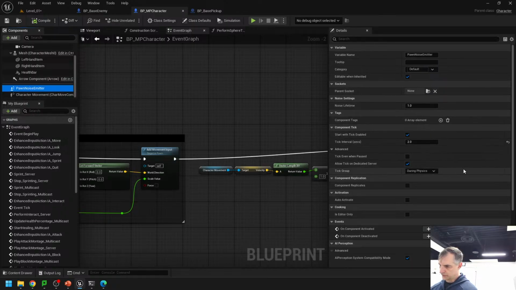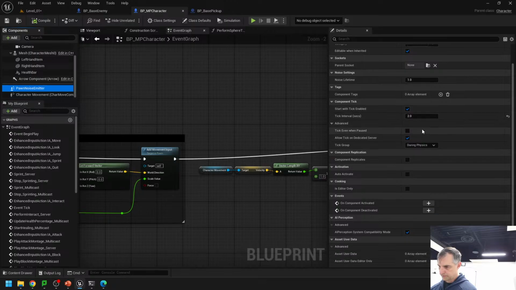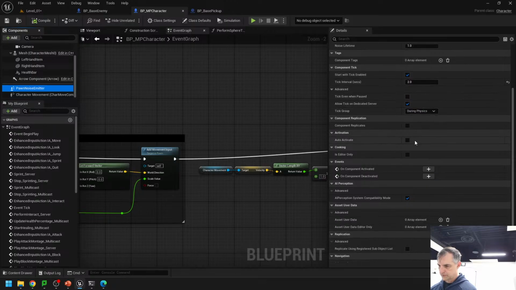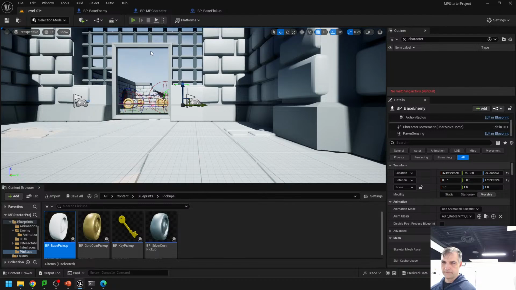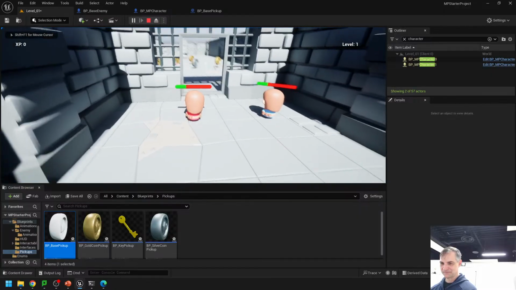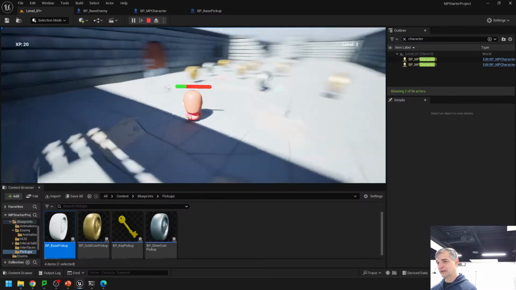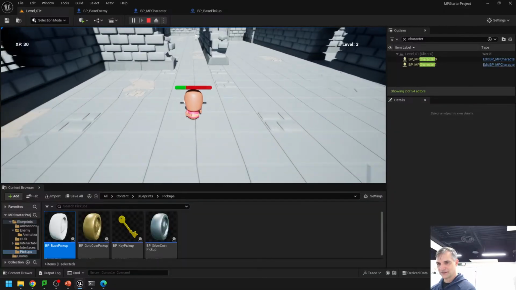So pawn noise emitter, lifetime, tick interval. Sorry, let's do this auto activation again. I want to make sure that this is kind of working. It's something dumb that I'm missing. Maybe the enemy is deaf. How about that? But we do have a noise component.